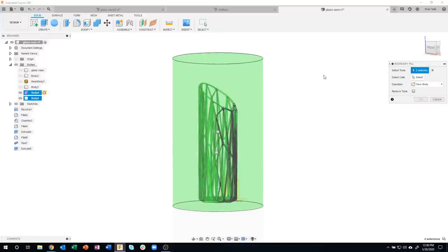Okay, so I've selected both my tools. I've selected the organic vase and I've selected my cylinder. Then I'm going to come in here and say select cells, and I want to keep the solid body, which happens to be the cylinder. So I'm going to click on that box right there. Then the operation, I'm going to basically cut. So we're going to cut the organic shape out of the cylinder. And again, this will make more sense as soon as I say okay. So watch what happens over here. I'm going to go ahead and say okay.